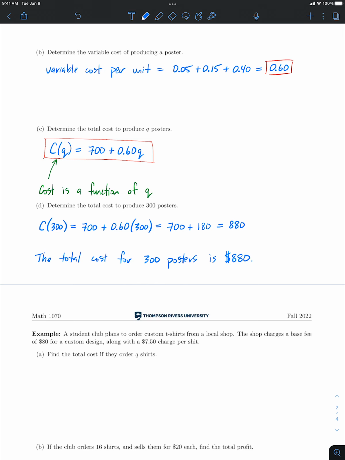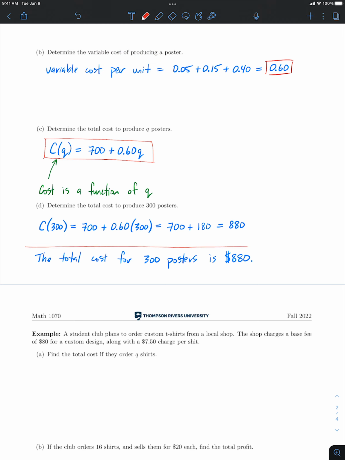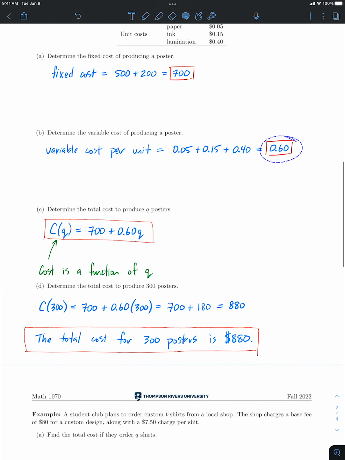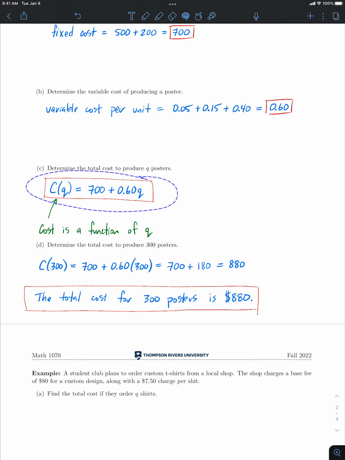$880. If you're using a sentence to answer the question, then make it look professional, right? You want to clean it up and actually put the dollar signs in. So when we're doing our calculations, quite often we'll omit the dollar signs, like here and here. If we're just working with numbers that we're actually going to need to plug into something else later, I'll often omit the dollar signs. But if you're answering the question as a final answer, you're putting everything together, now that would be the time to actually include the dollar sign.